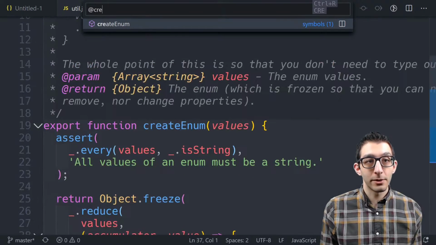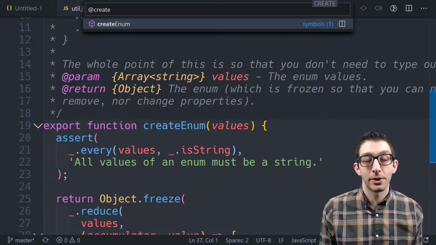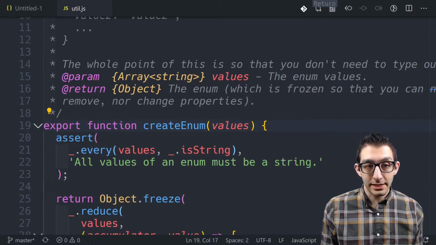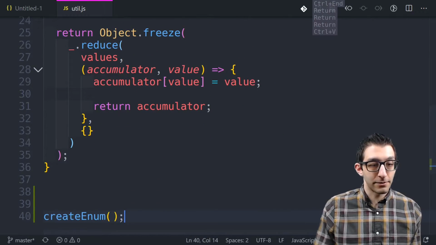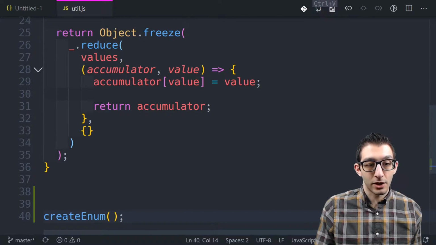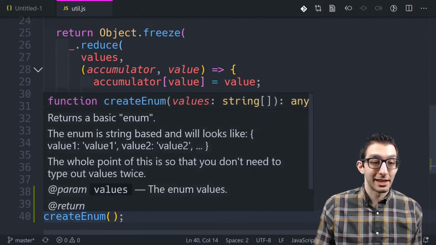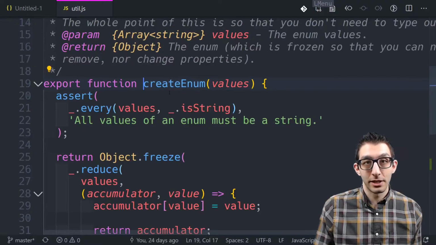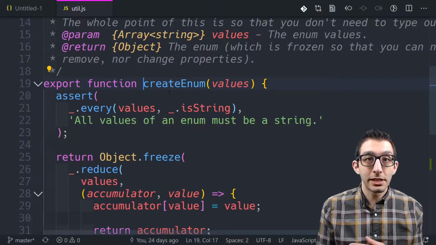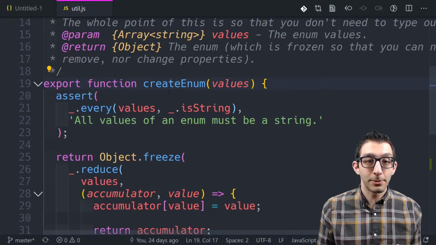So now that we know we're here, we might be able to type something like createEnum and go there. In addition, let's say we were somewhere in a different file in the code base and we had a call to createEnum and we don't know what it does. We might want to navigate to its definition and bring us there directly. Using just those three commands will help you navigate a code base much more easily.